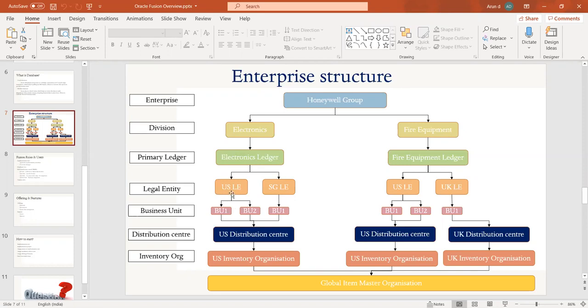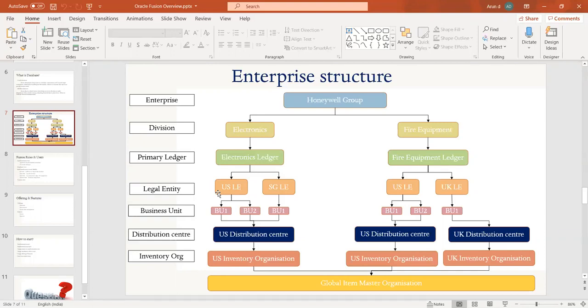But tell me something here, Arun. What I've heard is that divisions are optional, right? Yes, it is optional. What I'm trying to get at is that not many companies actually implement a division. So if that's the case, let's assume that's the case, what do we do? We don't have the division of health, life, or overseas, so we directly come to the primary ledger then, right? Yeah, we can create the primary ledger directly.